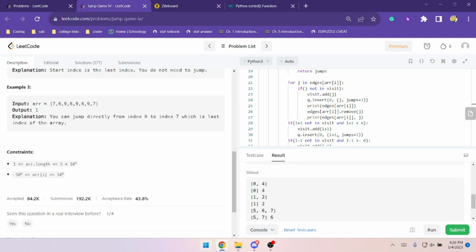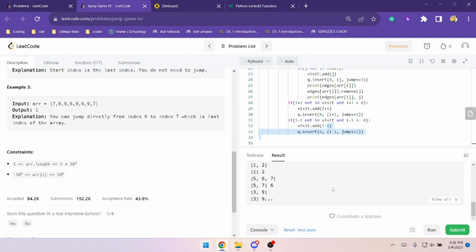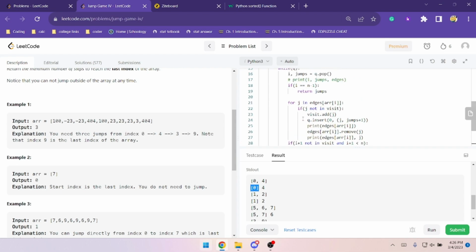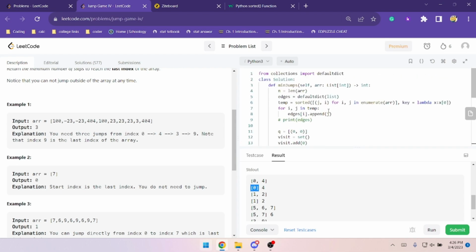Alternatively, I make it a set and just remove the numbers later. Does removing on a set make more sense? 0, 4, and I remove 4 as I do it. Edges of i dot append j. If j is not, okay, I don't need to do that.